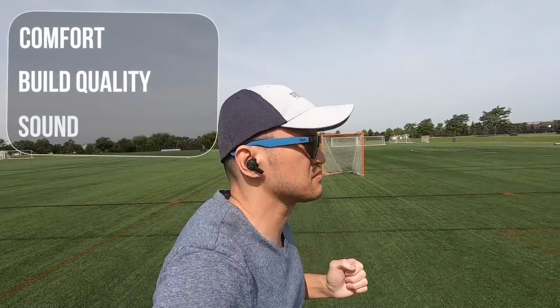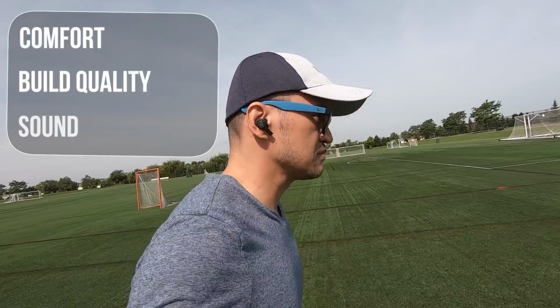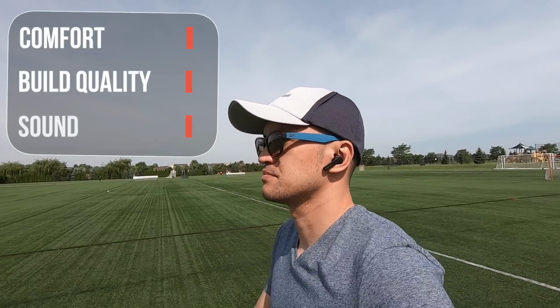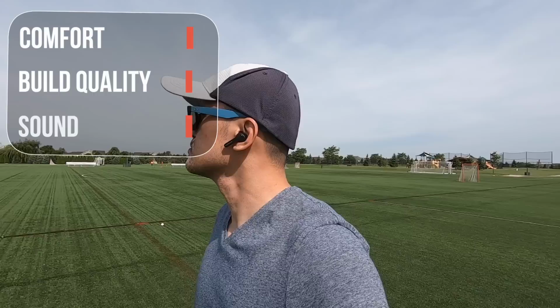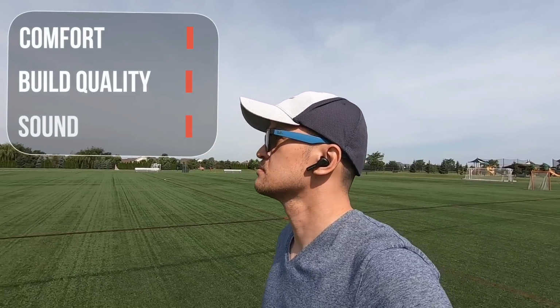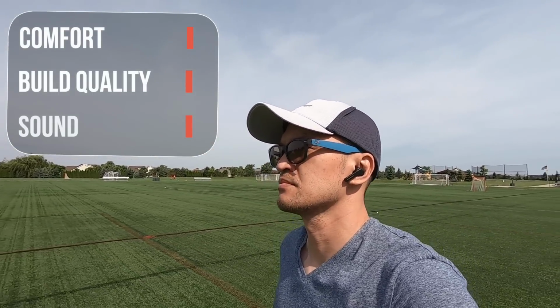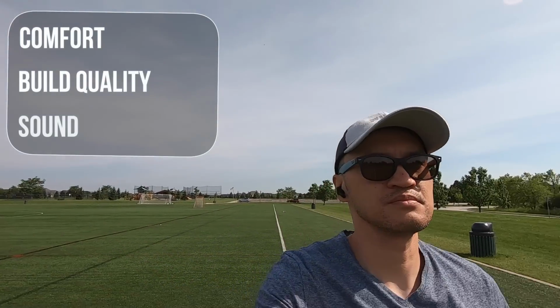Build and quality, they were fairly equal, but I would have to give it to the Air Executive on this. The case is very nice and the leather provides a nice touch. The TrueCapsules in the AirPods case were just simple and minimalistic. Nothing stands out. The earbuds also have similar form factors, and I say they're equal in looks.